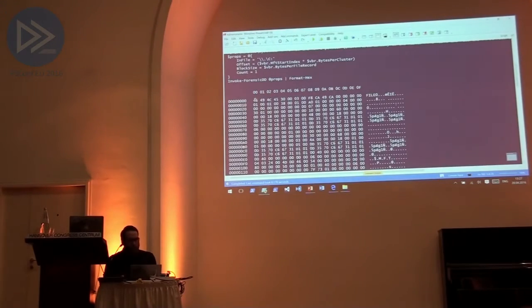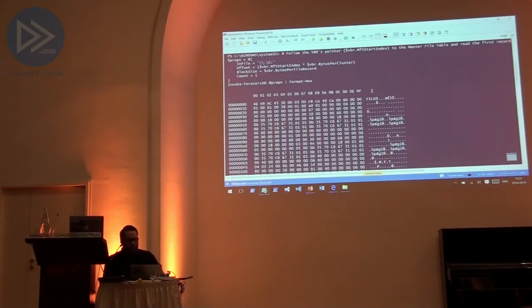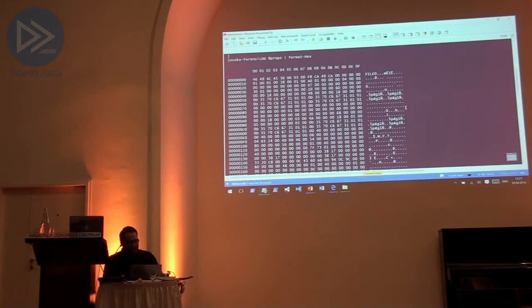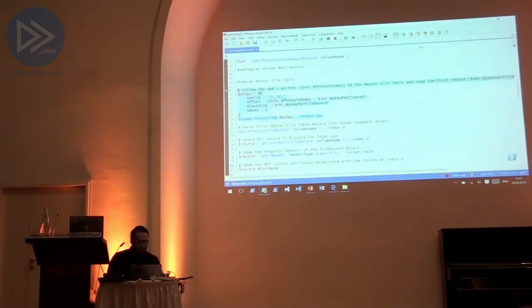Now what we see is, this is good to see. We see the file 0 header, and then we see $MFT. And what $MFT is, the master file table keeps a record for itself. The very first record in the master file table is for the master file table itself. It's self-referencing. If you look at the hex code, these are going to be timestamps, like Windows file time timestamps. And so generally we start to understand what's going on. We could read some strings, but again, not a lot of human readable information.